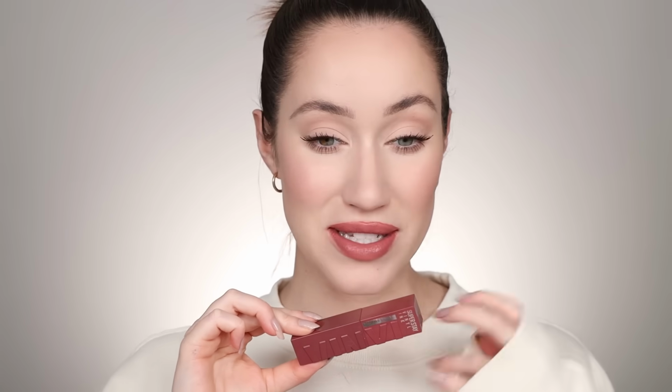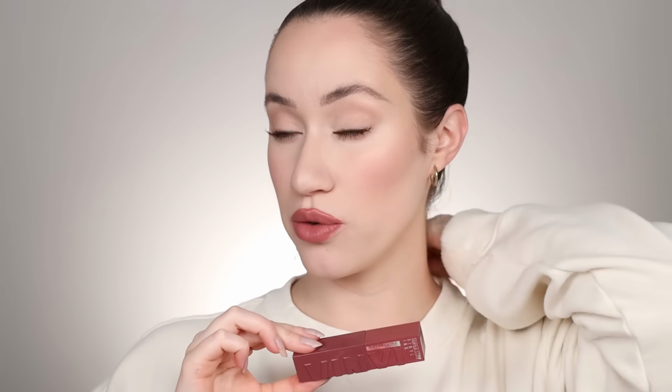Oh my gosh, my lip lines, guys, excuse them. I'm definitely going out of the lines a little bit, but you get the idea. This is stunning. I love this. It's a little bit more of a cool tone for sure, but these are the tones that I love. Paired with a taupey eyeshadow. Oh, this is stunning. I love this one.